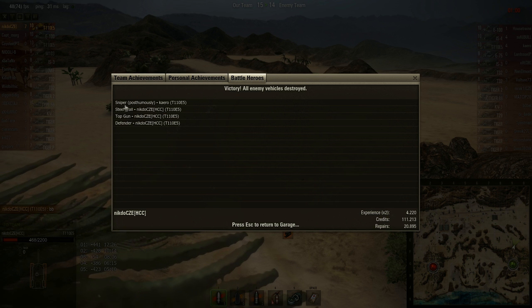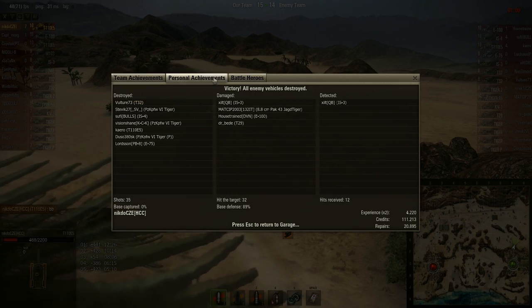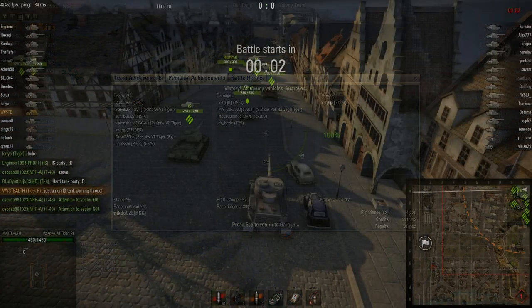2,110. And he got Steel Wall, Top Gun, Defender. Sniper went to the other E5 who died in the battle. And then we have a Tiger P game.